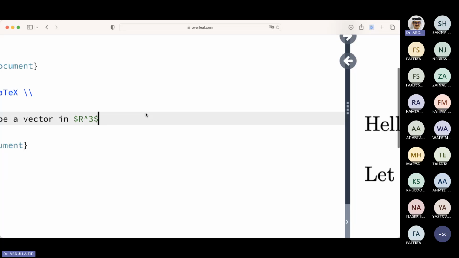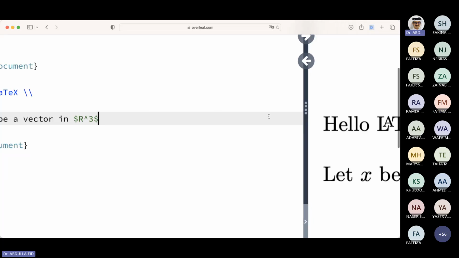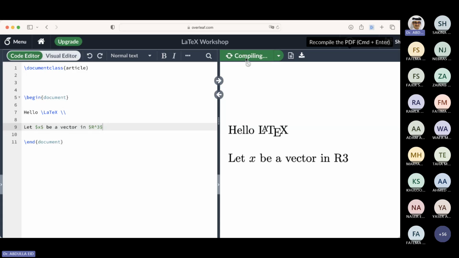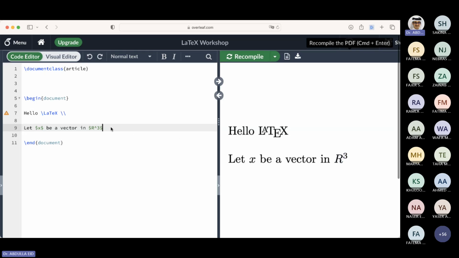This means when LaTeX reads the file, it will understand that this is indeed R to the power of 3. And now if you look at the output, yes, we achieved R to the power of 3.